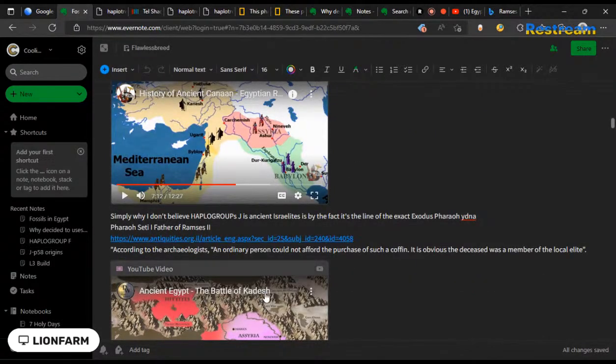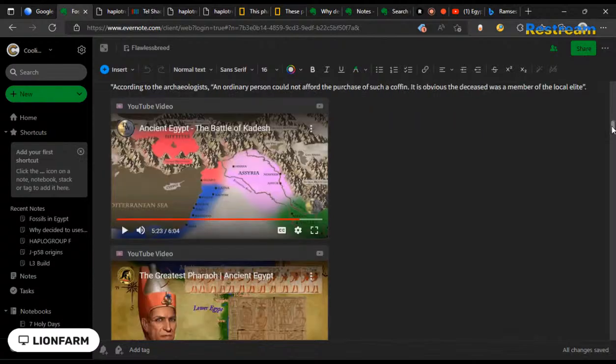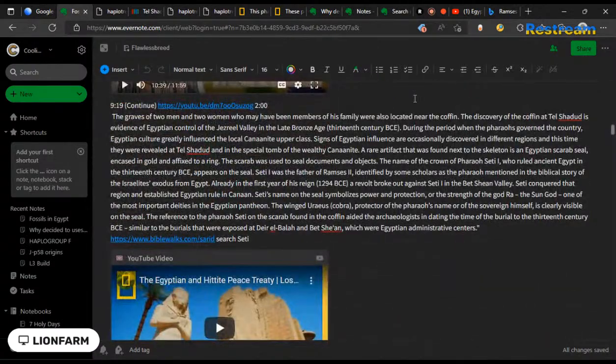Because the reason, right here, Kadesh, the reason why that's important is because the whole Levant changed. It became like how you see today, like how a lot of nations are kind of sitting still. Some nations are going at it. You're always going to have some scrambles going at it, but it was not like all the nations fighting at once. A lot of nations had peace at that time. They were able to build and establish themselves.